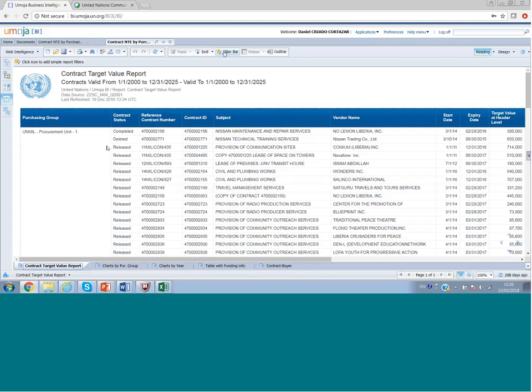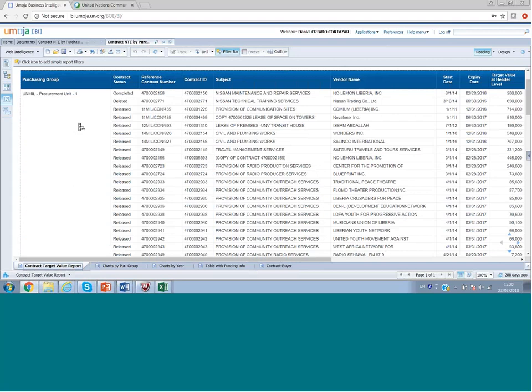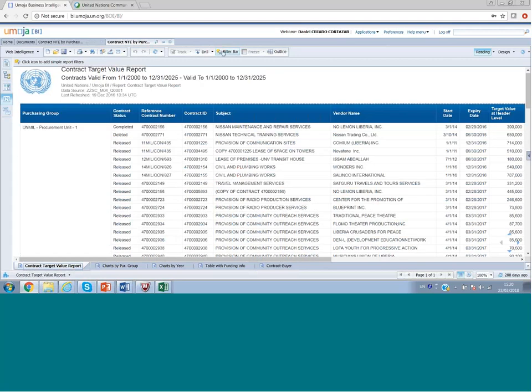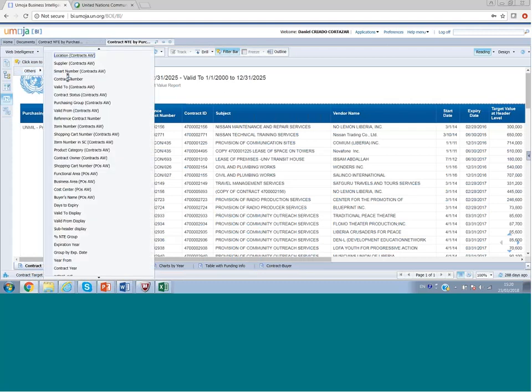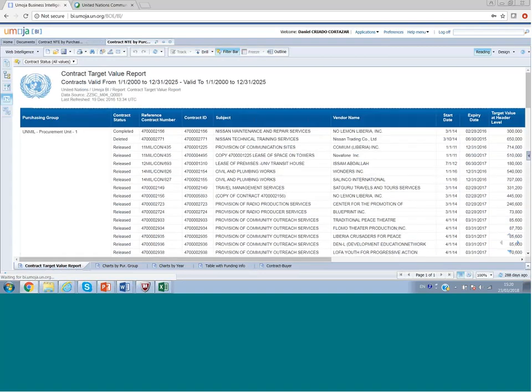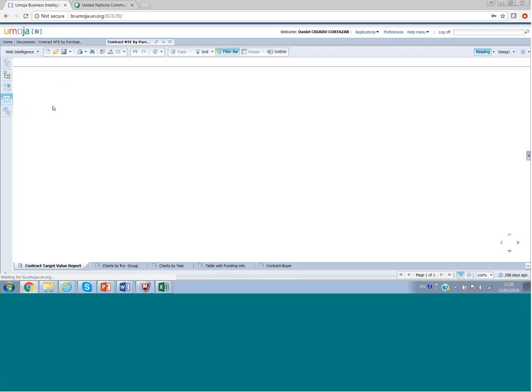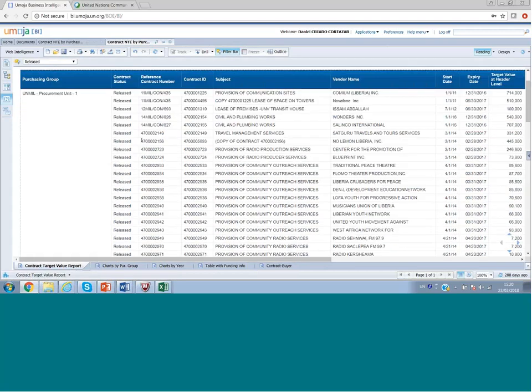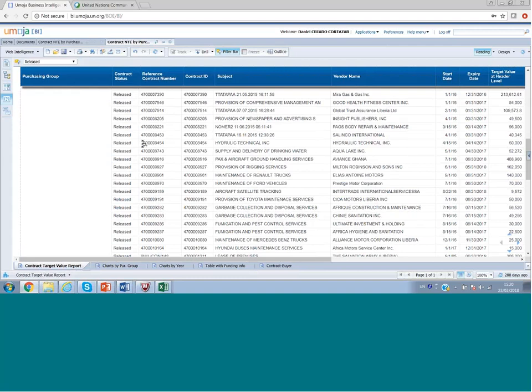Obviously, you can filter as well. So you see that you have the list of contracts for your mission that you want to filter using the filter bar. It will give you an icon here, and from there you will be able to filter by different categories of elements, for example, by contract status. So all the values that we have, completed, deleted, released, or saved, will be there. So the ones that are, let's say, released by all the procurement groups will appear here.